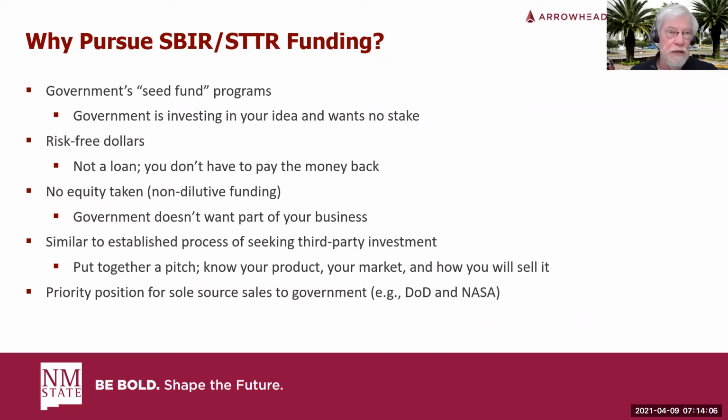So when you're sitting there talking to the VC, you say, "Look, it works. I've proven it. I've got a working prototype. Let me demonstrate it. Now let's talk about an investment in which I will reward you, investor, for assuming risk on the commercialization side of the project. Will it be a success in the marketplace or not?" So you'll pay a much lower price for equity capital if you go through SBIR STTR first.